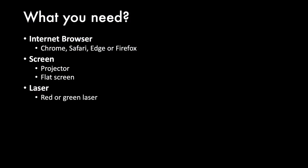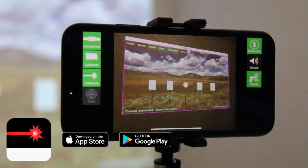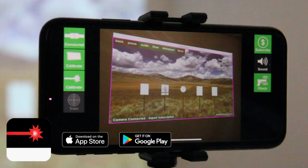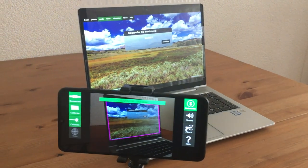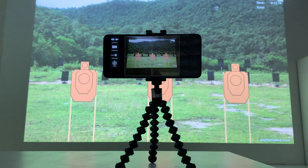To detect the laser, DryFire Online uses the camera of your smartphone. The DryFire Online app is available for Apple and Android smartphones and tablets. You can download and test it for free, see if it works with your setup, and if you like it, our subscriptions are super affordable. It is also recommended to use a stand or a tripod.